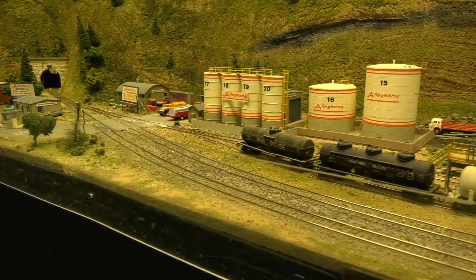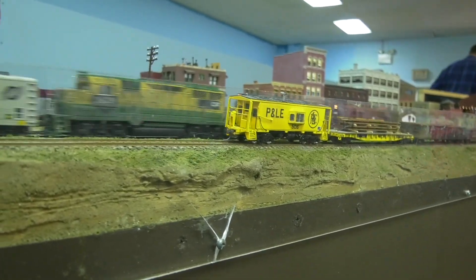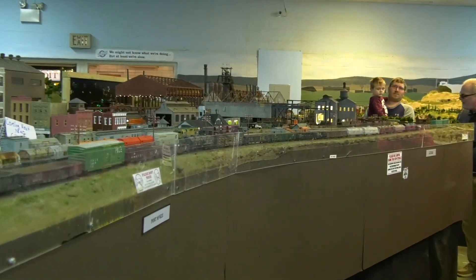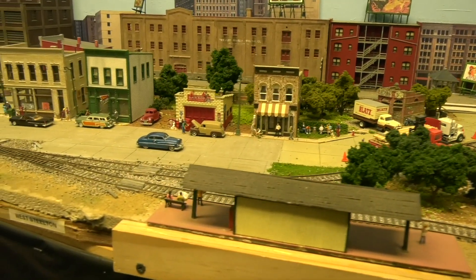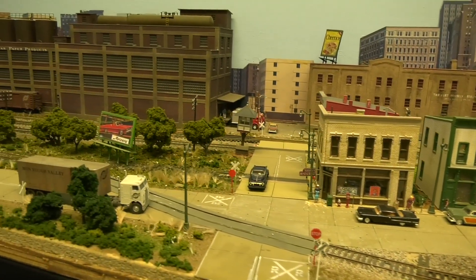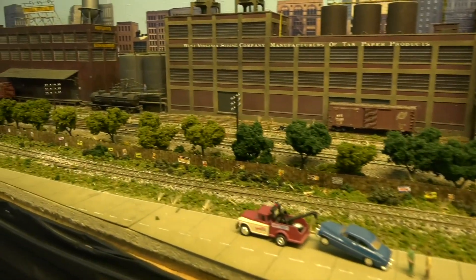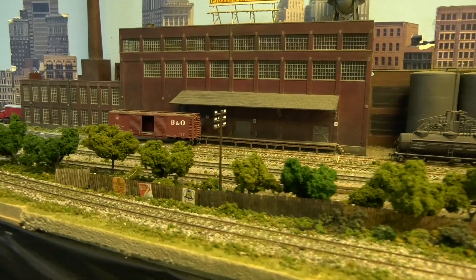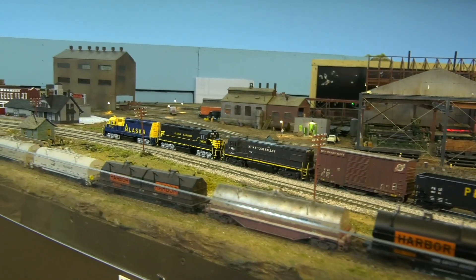There's plenty of tunnels. There's plexiglass to keep those little fingers from touching the trains — or big heavy cameras. They got cute little city scenes. There's a lot of action. Like I said, there's a scavenger hunt and a lot of neat things that you'll be looking for. Give yourself at least one hour to see the whole place. And you never know who's going to show up. Here we have the Alaska Railroad coming through. How cool is that?